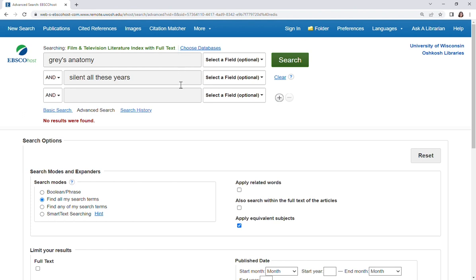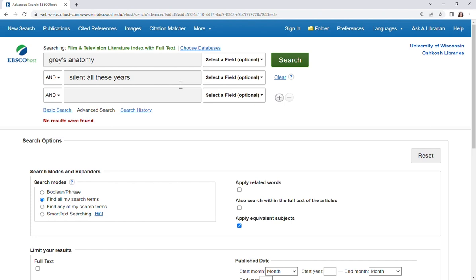A few things to remember when conducting research: don't forget to save your articles. It's best to go ahead and download the PDFs and save them so that if they disappear for whatever reason, you can still find them. Also, make sure to save the article titles and authors, not just the links.